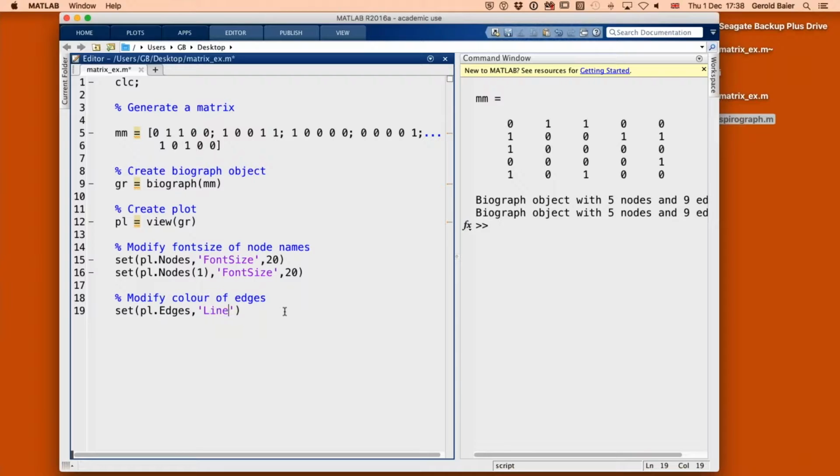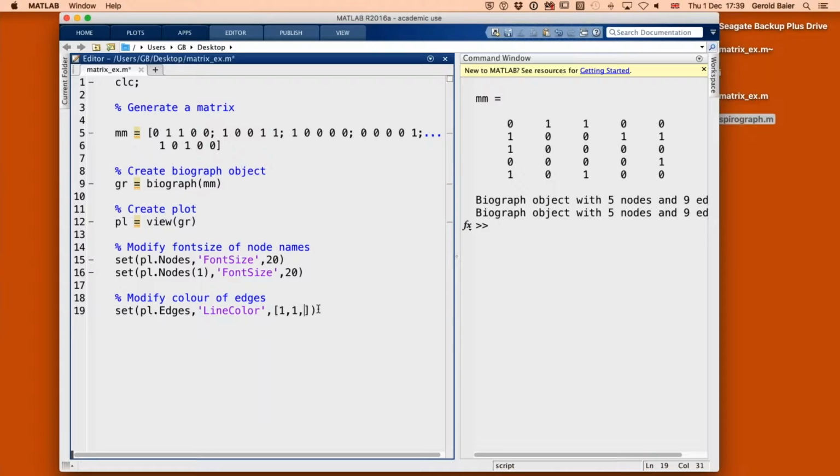The color is called LineColor, and now color is written the American way. If we want to specify what color it will be, that's an important thing. We need to give it an array of 3 numbers, somewhere between 0 and 1, including 0, including 1.